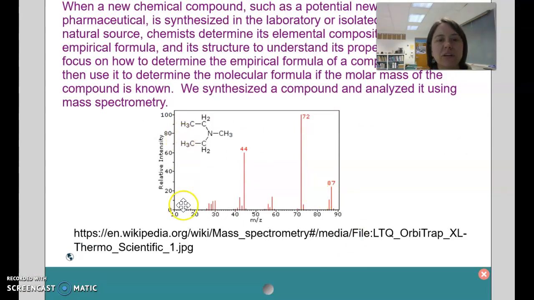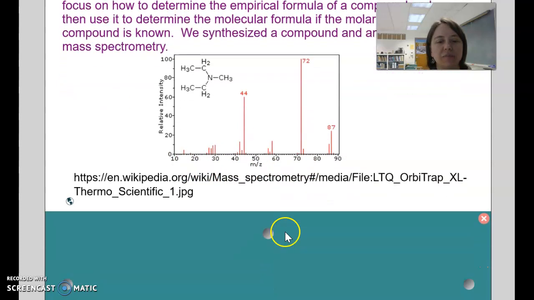Okay, looking here, this readout a mass spectrometer would give you, you can see this is our mass to charge ratio, which is characteristic of different elements, and you could look that up, and it tells you how abundant it is. So it tells you, oh, there's a lot of carbon in this compound right here, and there's also a lot of hydrogen, and there is a lot of nitrogen as well, and that's kind of what you could figure out with that.